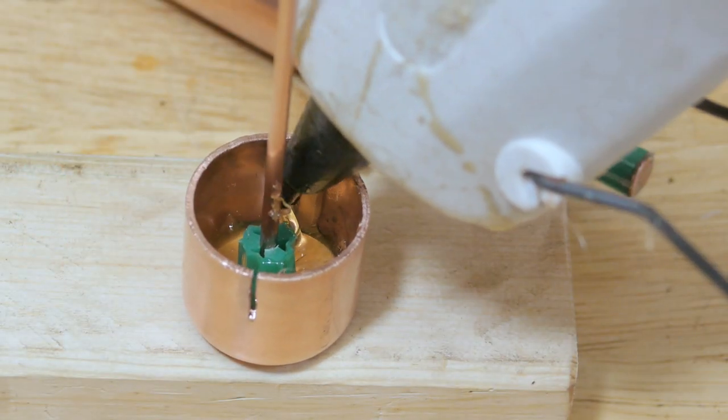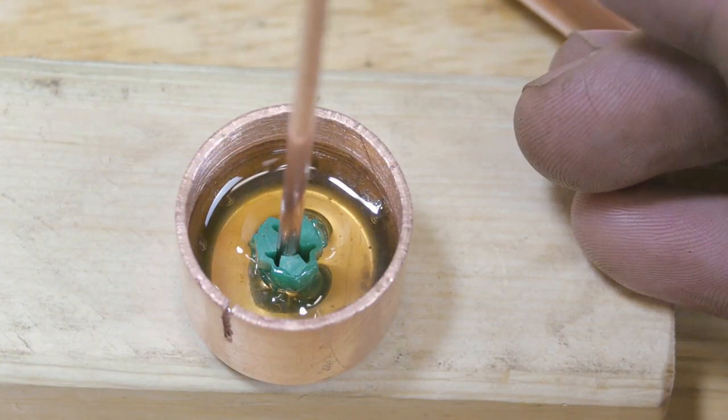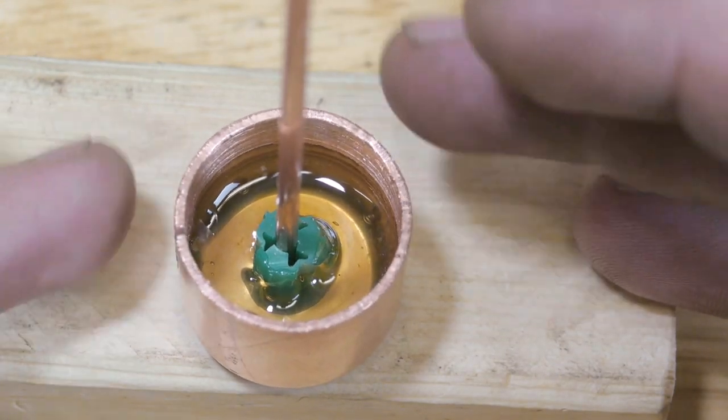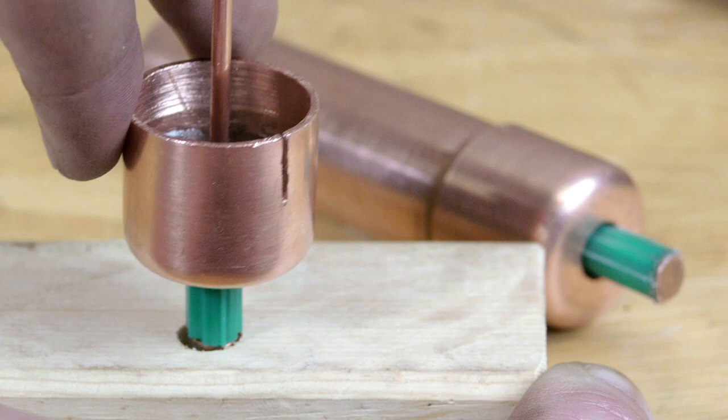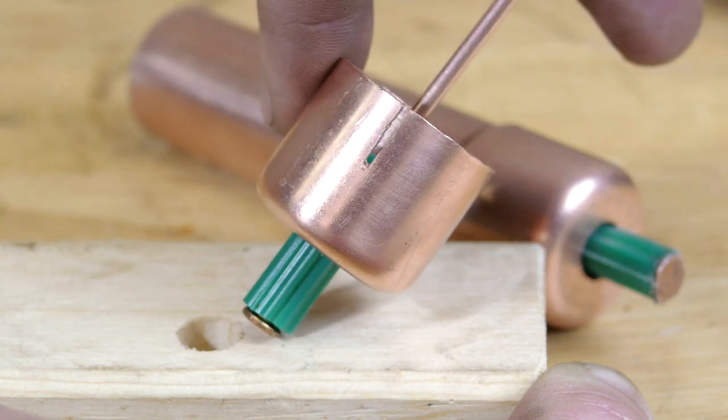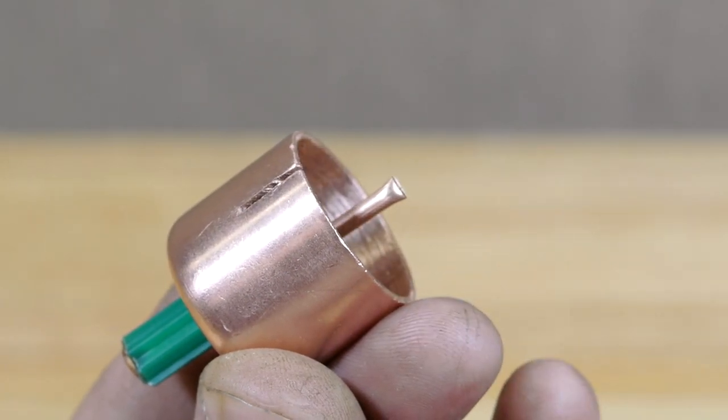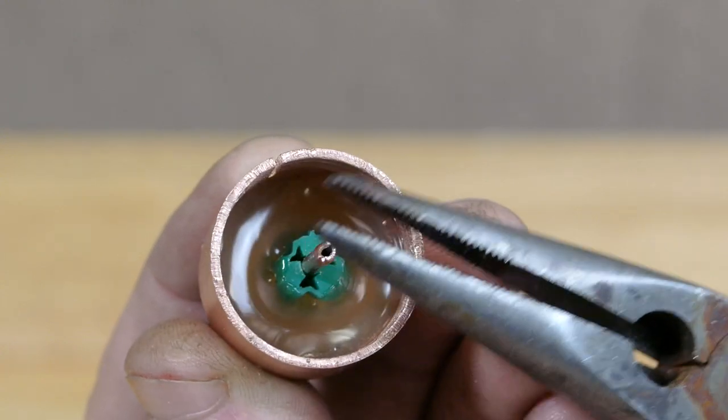In the meantime, the cap is partially filled with hot glue or epoxy to cement the core in place. I only need the copper tube to extend slightly past the edge of the cap, so I'll go ahead and snip that off and re-open the end with a pair of pliers.